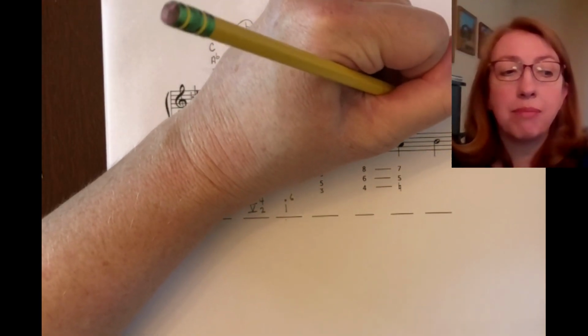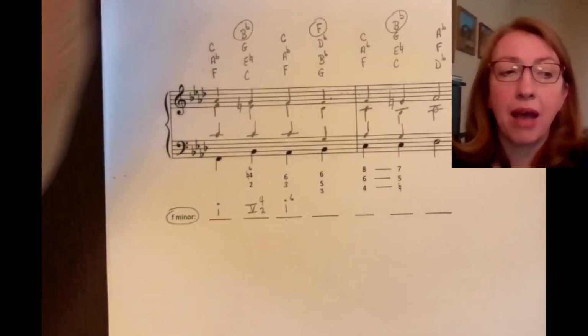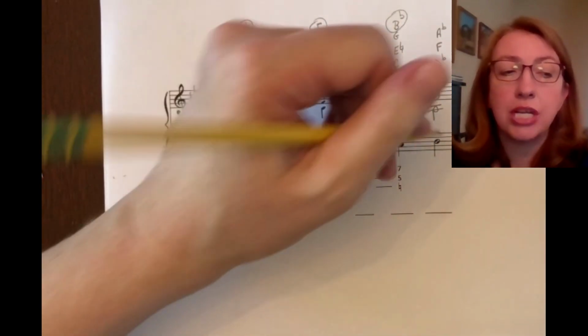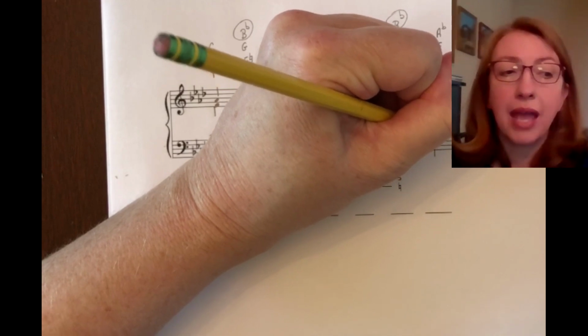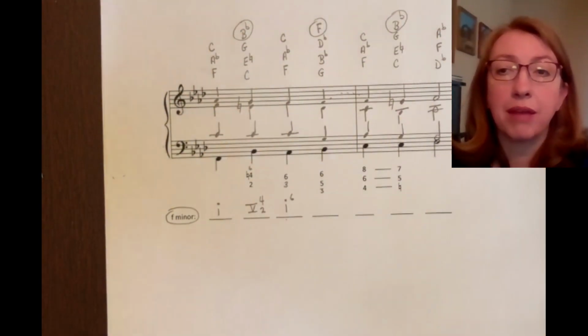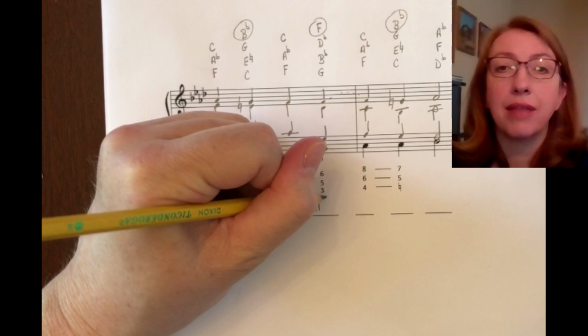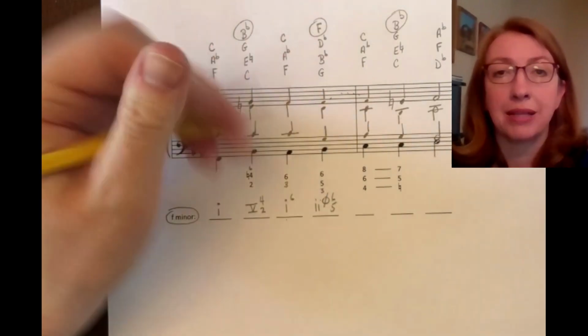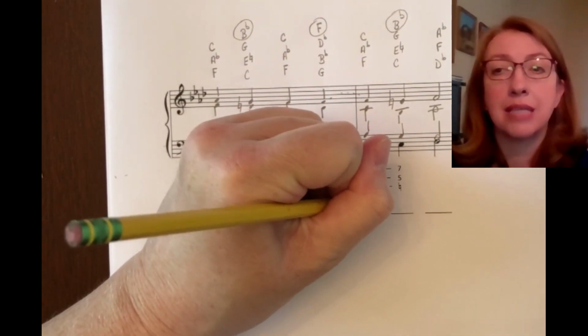My chordal 7th, B flat, in the alto must go down to A flat, and I'll take my tenor G down to F. You'll notice I ended up with a final chord that has a doubled F in it. That's not only acceptable, it's expected. That's the correct voice leading for that deceptive motion.